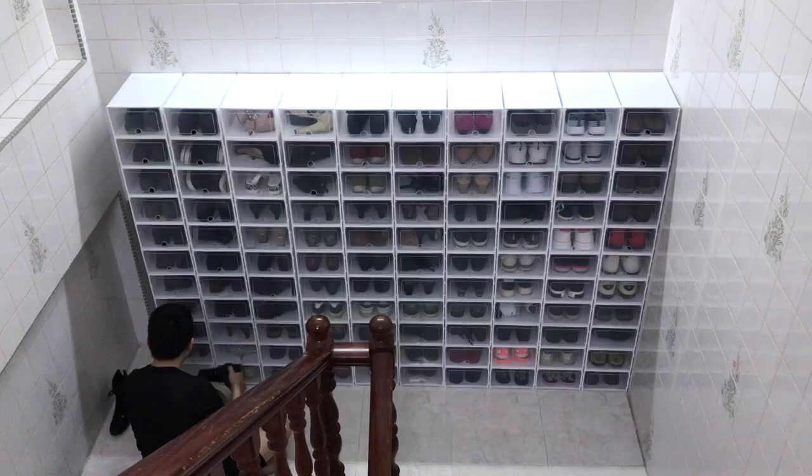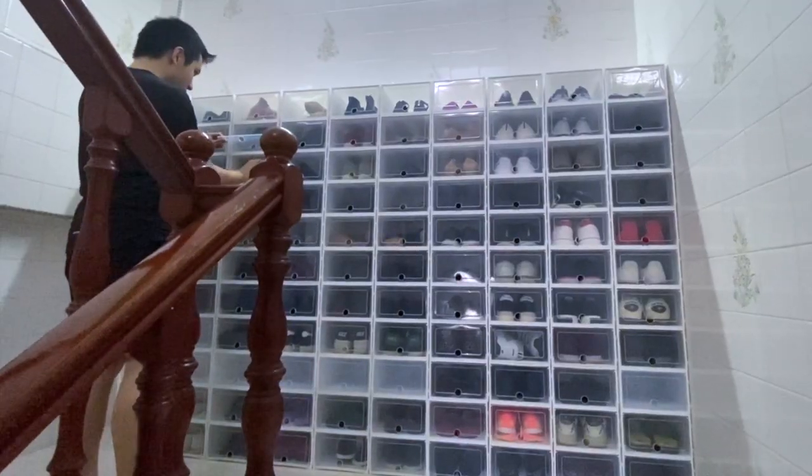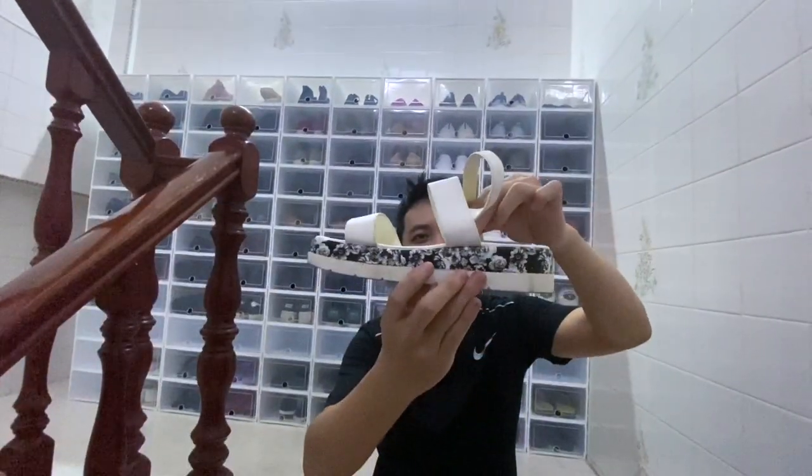Today, there will be no Omega drawings video, but I think it will be really interesting to show you guys something that I really want to do for a long, long time, which is organizing my family shoes from this to this. 70% of these shoes belong to my mom. Without further ado, let's start the video.